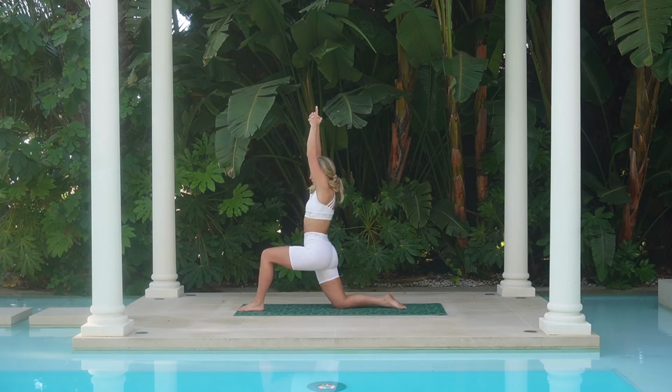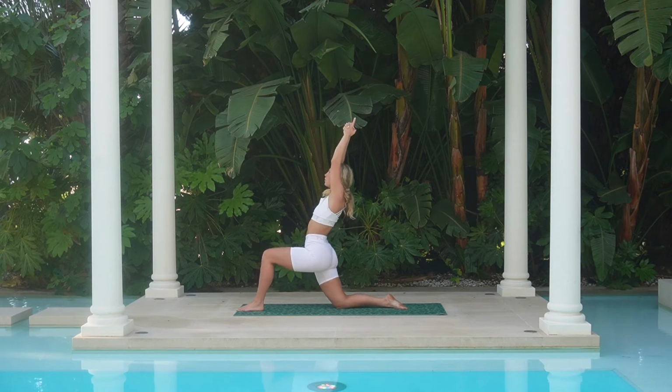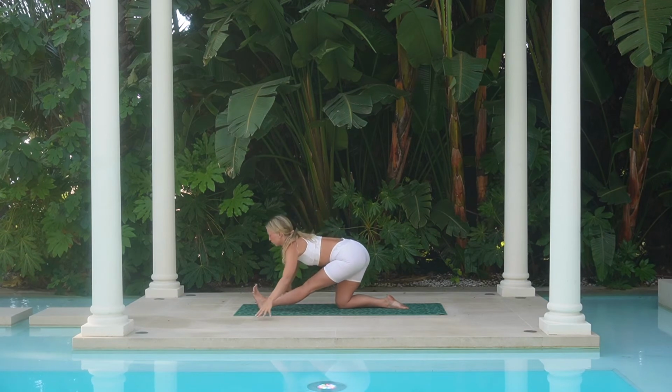Really steady your base, the bottom half of your body, to look after the upper body. You're squeezing in through your glute muscles, through your inner seams of the thighs, and lifting through the sternum, through the chest. Breathe deep. As you exhale, fold over the left leg and push your hips back.